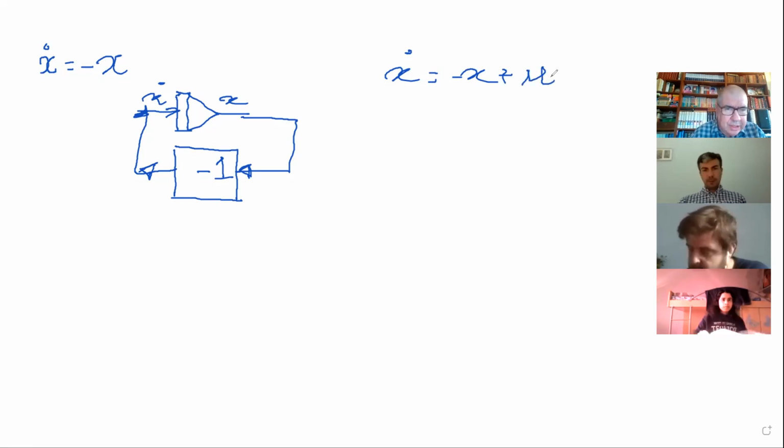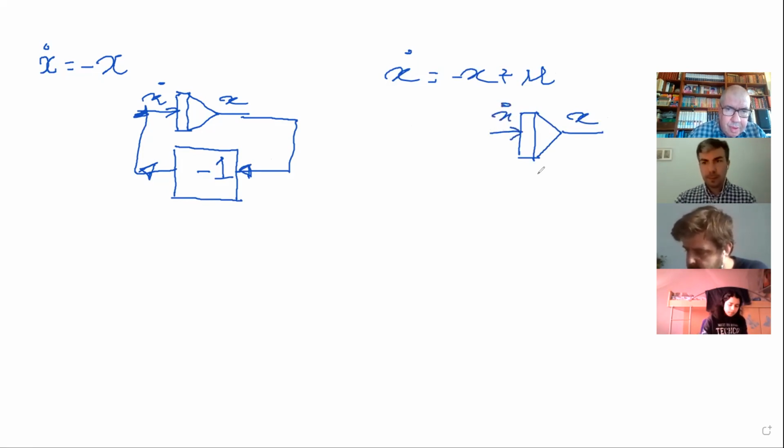Okay, and u is an external signal. So in this case, again, I have my integrator. I have my x dot, and then x dot is a sum of minus x plus u.